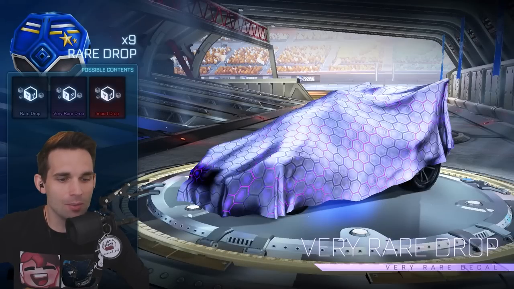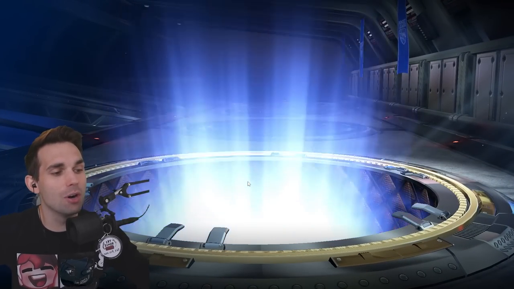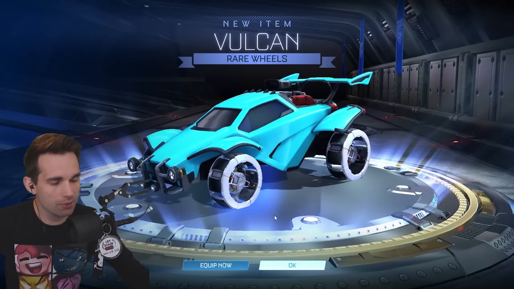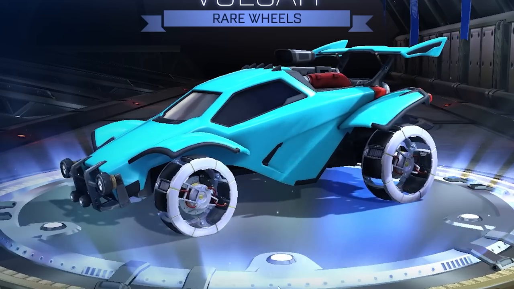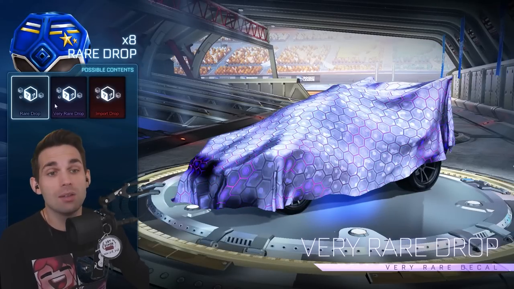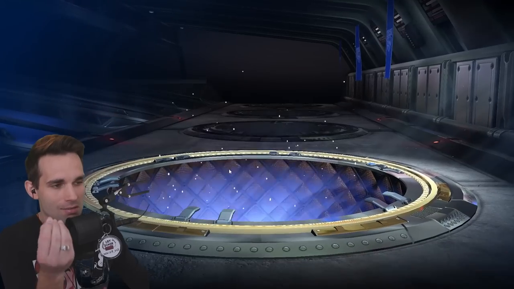I hate that sound so much. It's terrible sound for a boost. Give me Hydro. God, I hate the Vulcan wheels. I hate them. These wheels are so ugly. I'm sorry, guys. I gotta stay positive. We've got 8 drops left. Rare drops, do not fail me. Give me more of that painted, that good painted look.